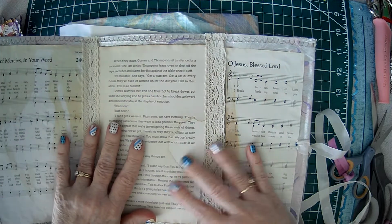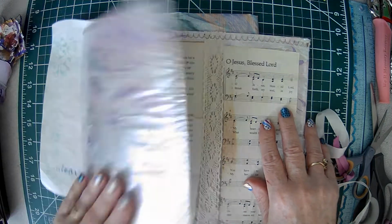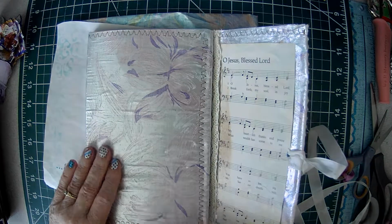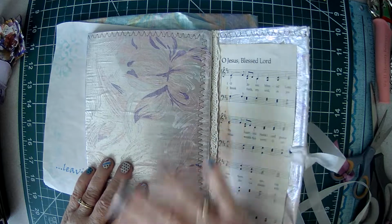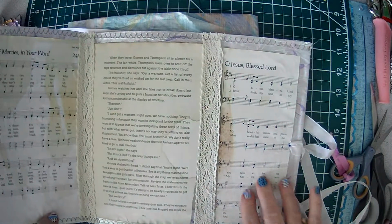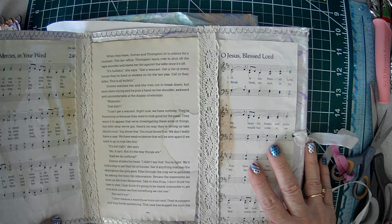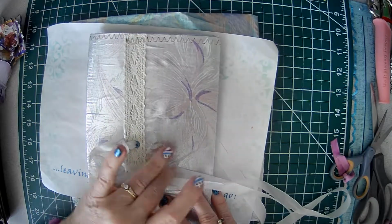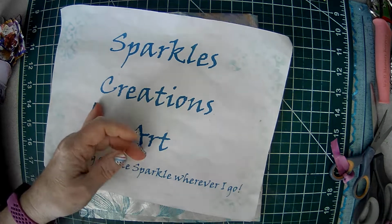This is just some music paper and some book page. And this was some fabric that was given to me. I don't know what it's for, but I sewed around it and glued it. I think it's good to go. But I'll use this either for a giveaway or something else. But I'll show you what that was made out of. Let's put this over here.